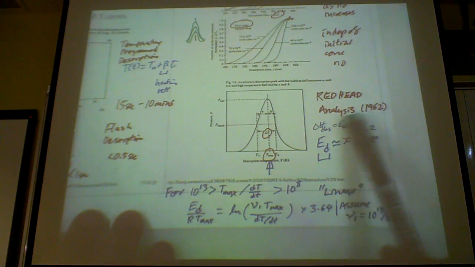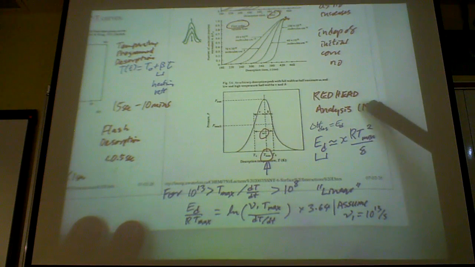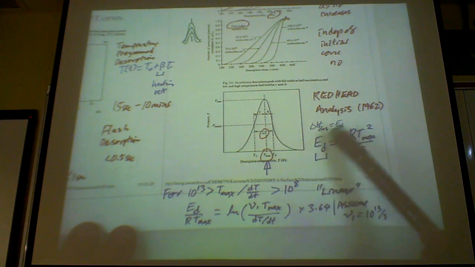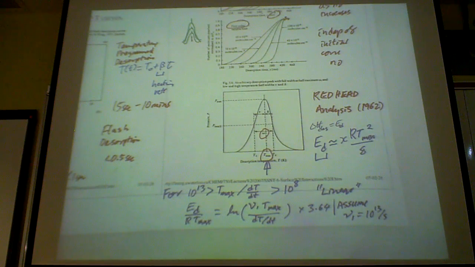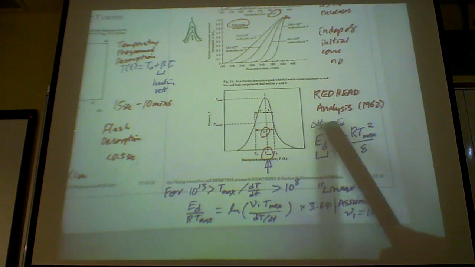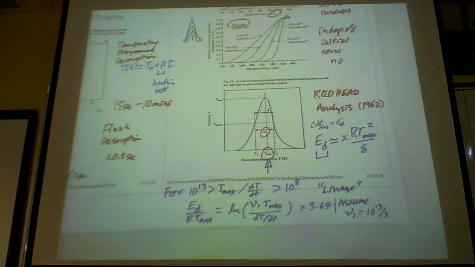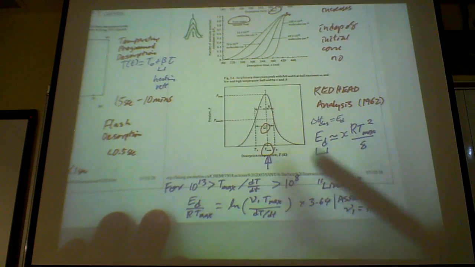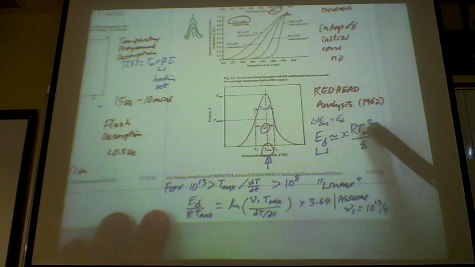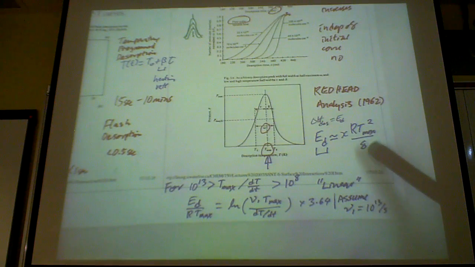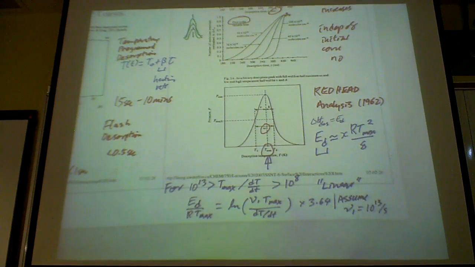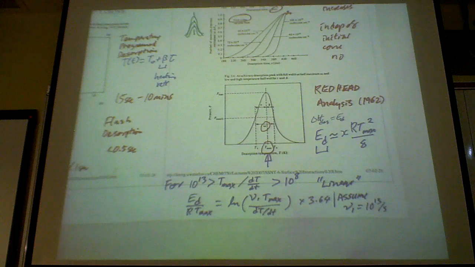And the thing that I alluded to earlier is that the Redhead analysis eventually gives you this desorption energy, which people try to equate between. So the notation that I showed in the previous few graphs, delta H desorption is like ED, and his final analysis showed that ED is somehow related to And sometimes this is not quite right, and it's dangerous to use this type of analysis. Okay, so I will ignore this for the time.